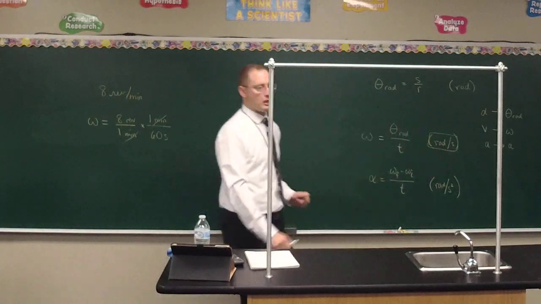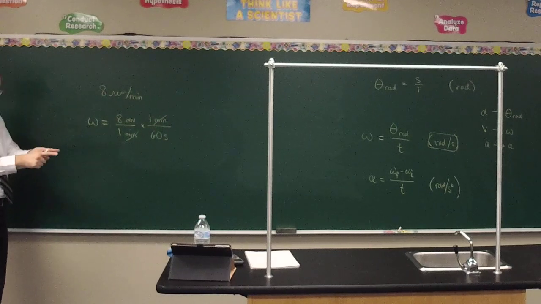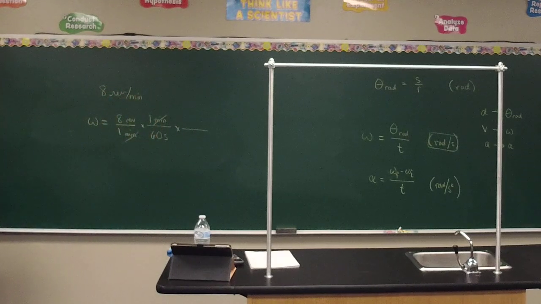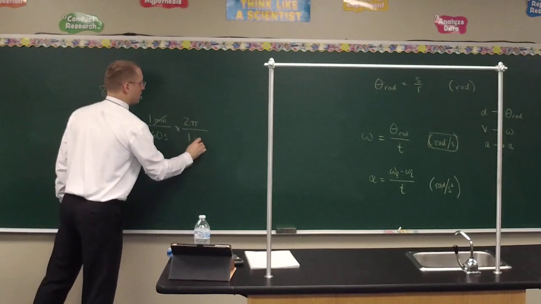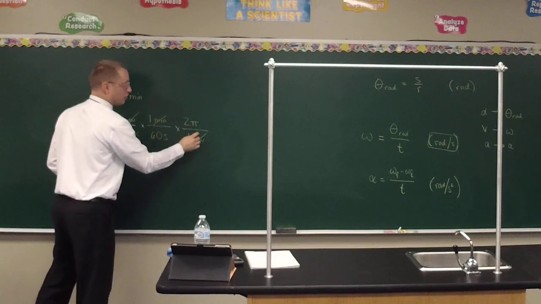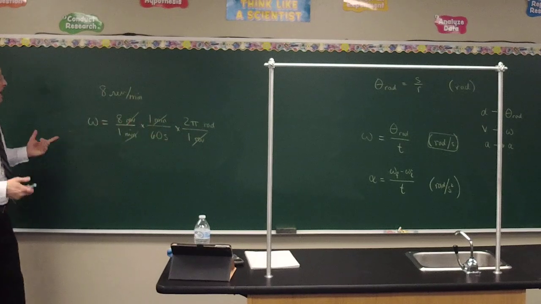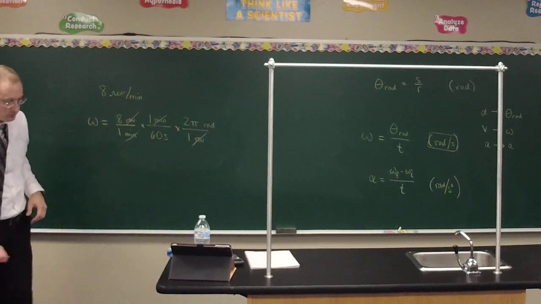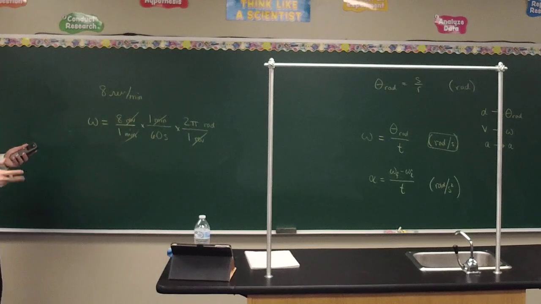I want the radians. Class, how many radians are in one complete revolution? 2 pi. So how would I then form a ratio here, a conversion factor, to go from revolutions to radians, Michael? Do 2 pi in the top and revolution. Good. Put the 2 pi radians. Radians are unitless, so we don't have to write radians. If you do choose to write rad right there, that's fine as well, but we cancel away the revolutions. And so to find my angular velocity, 8 times 2 pi divided by 60. Or on my calculator, 8 times 2 times pi divided by 60.